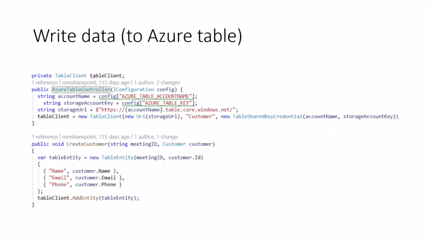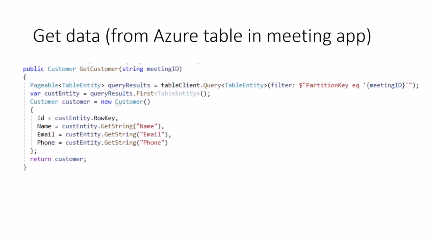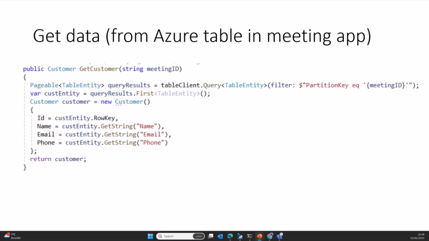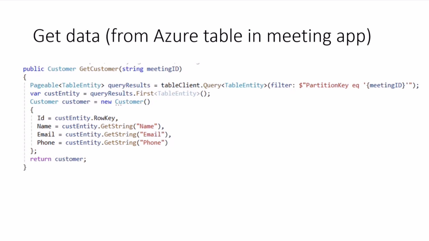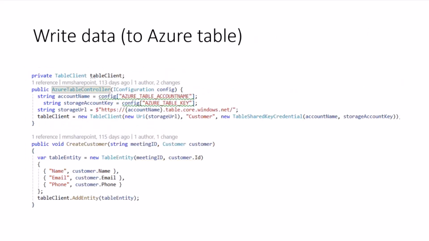Okay, quick thing about the data. As I said, I used the table storage, and I made it really simple. You might use something else in production. What I'm doing here, quickly, I use the meeting ID as a key because it is the key more or less, and I use my custom ID as a row key as well. So row key, partition key. Sorry, flipping back. This is what I want to show. The row and partition key for these parameters.